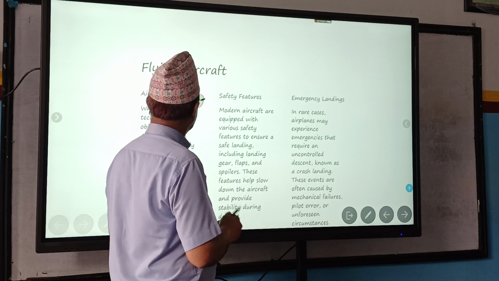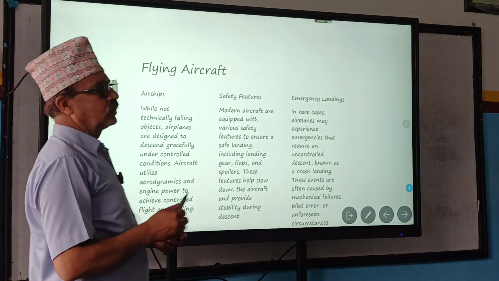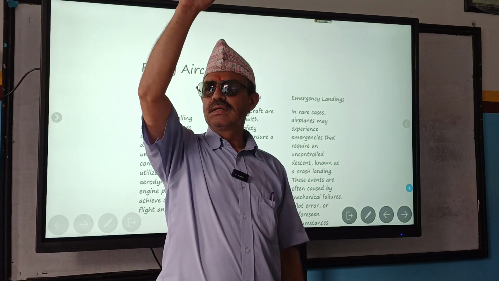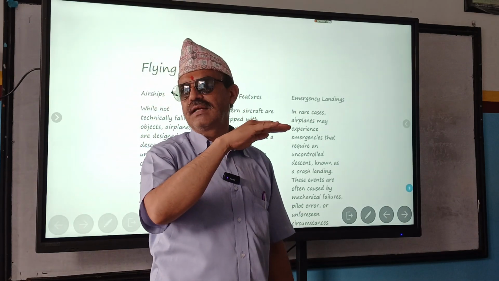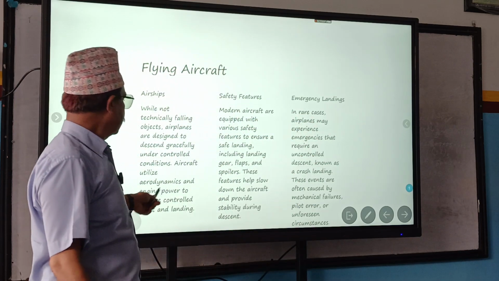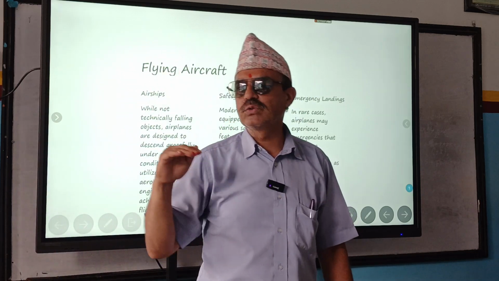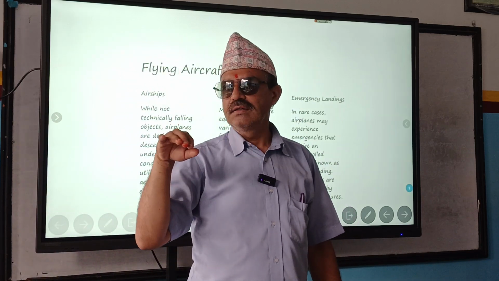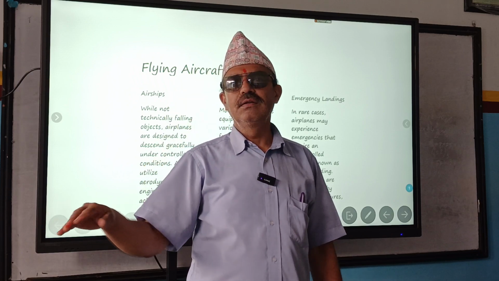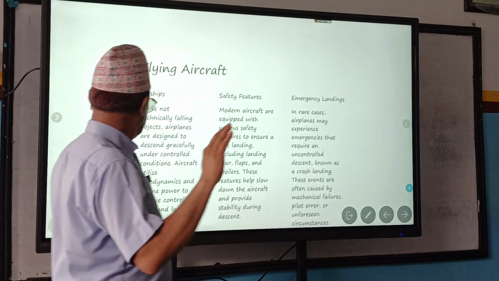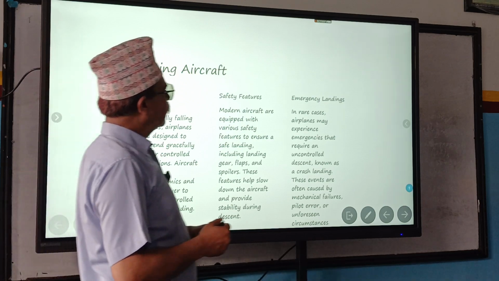These airplanes, do they go directly up? No, they have a certain angle. Because of that angle only they can fly well. That is aerodynamics. What is it called? Aerodynamics. So they have to make some sort of angle to fly in the sky. And while landing, there is a change of angle. While in flight, again another angle. Isn't it? These are the things. So the chapter is like this.